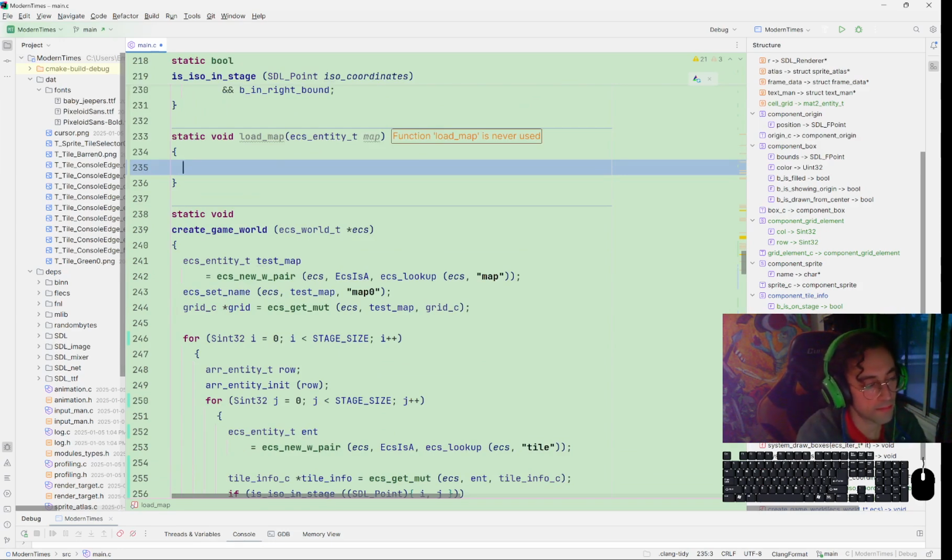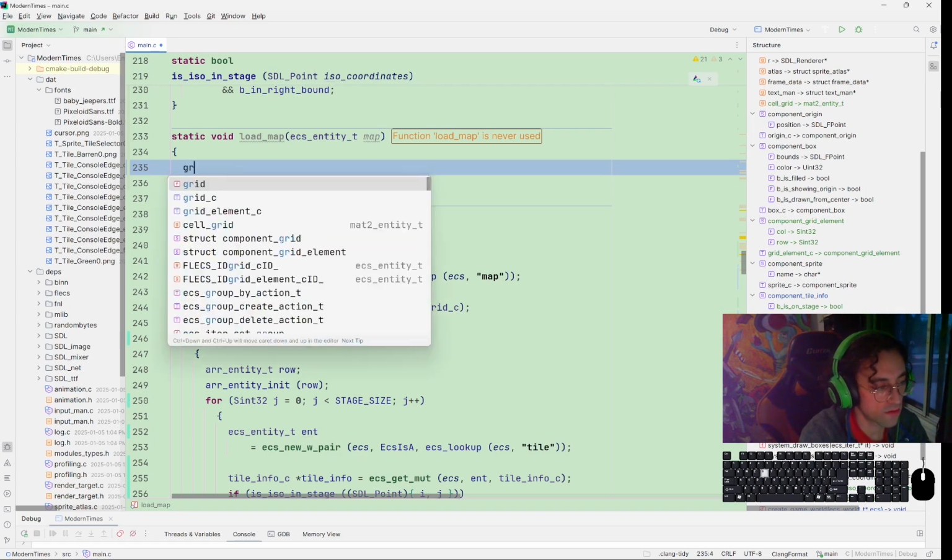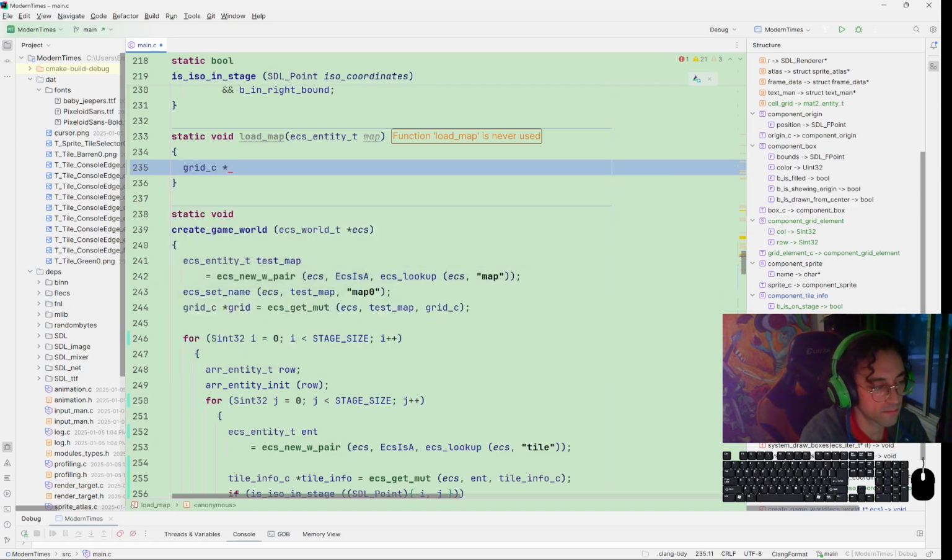So we want to load a map. What this means is we need to get the grid of the cell grid. So we call this. It's a bit tricky.